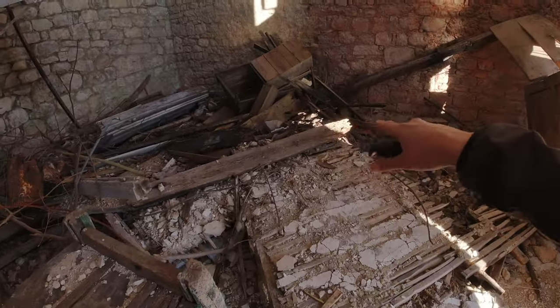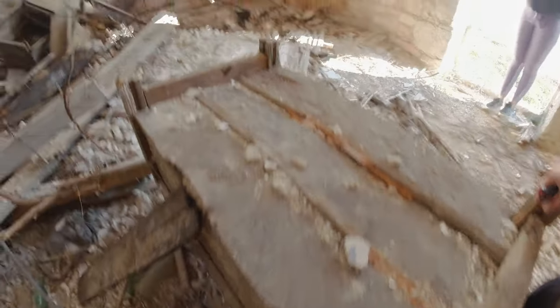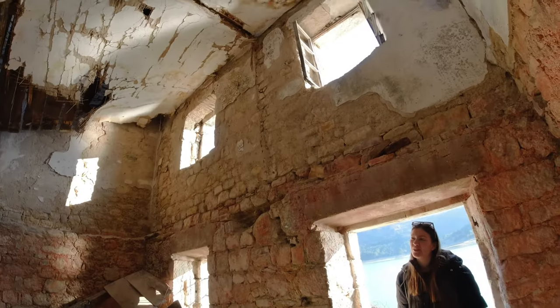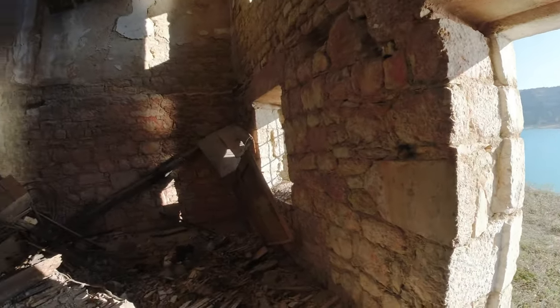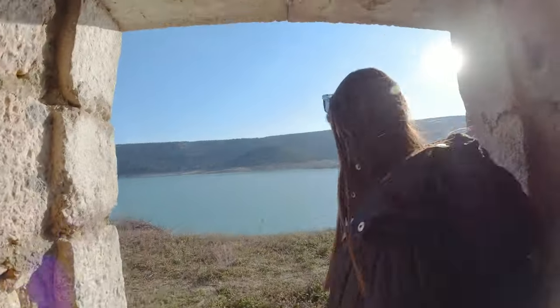You can see some really old. This is actually like a dresser turned over. Oh, you think it's a dresser? Yeah, I found a chest in the other room. This is something upside down. It's such a pity that it fell down. I think it's torn down just from being really old. But, I mean, yeah, that's just weather damage. Well, you believe so?